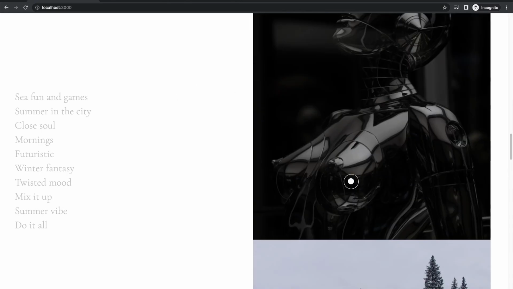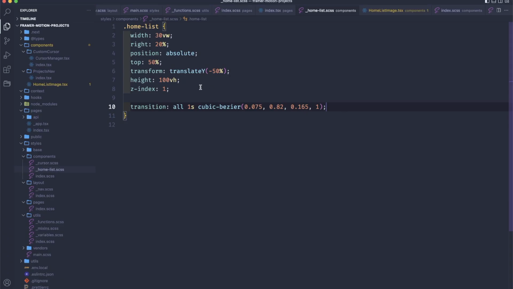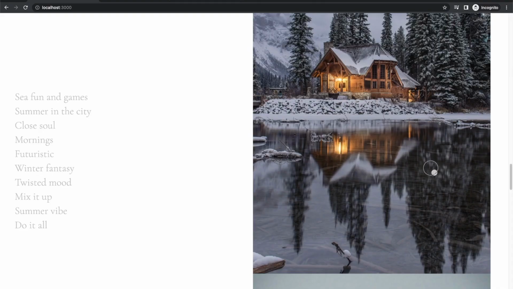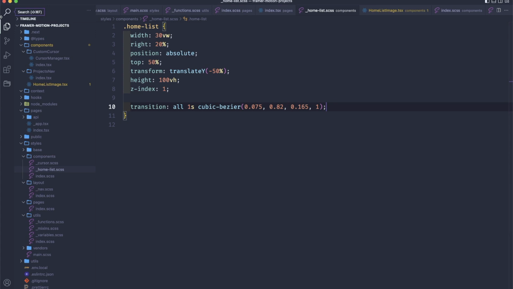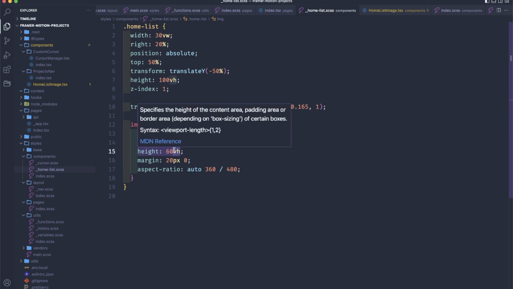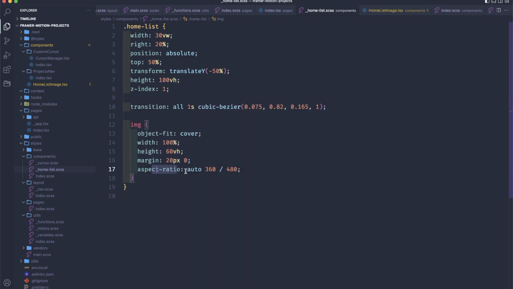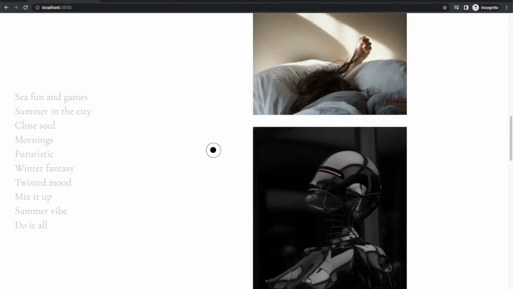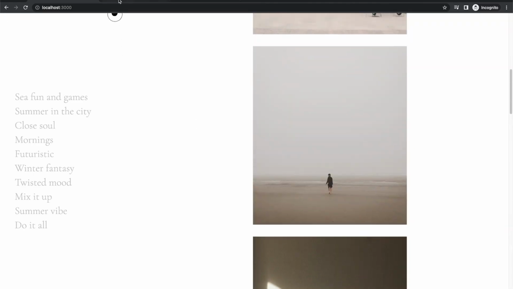Position them absolute to the container, and we will center them and give a 100 viewport height, and then inside of them we'll have this scroll. And for our image, we give it a width, so it's basically 30 viewport width. Height is 60% of the viewport height, some margin, and some aspect ratio. We refresh, we see this layout as we have on our teaser.